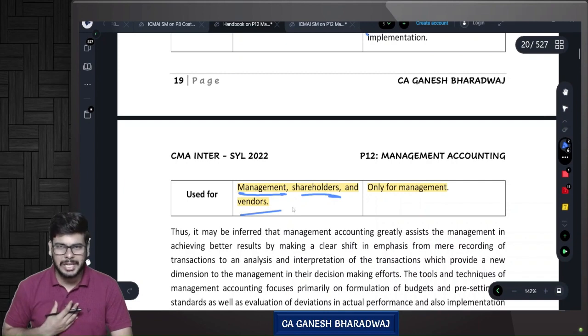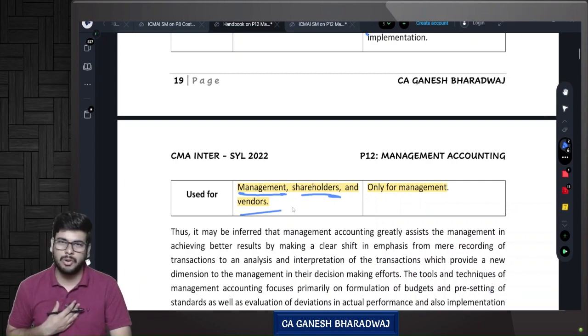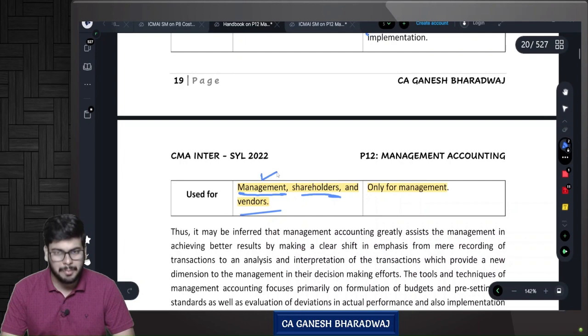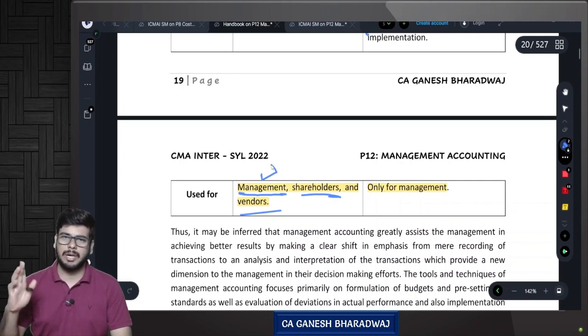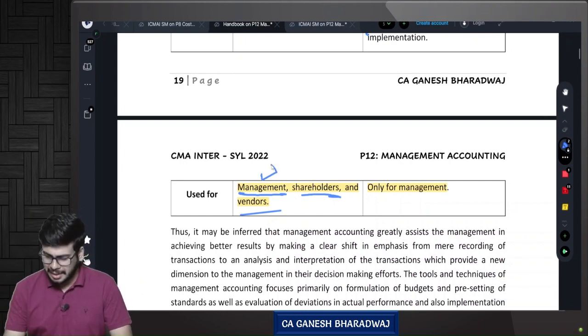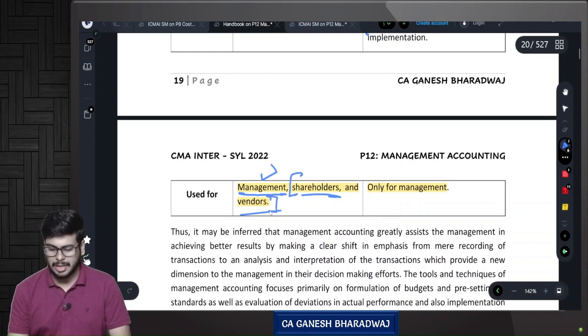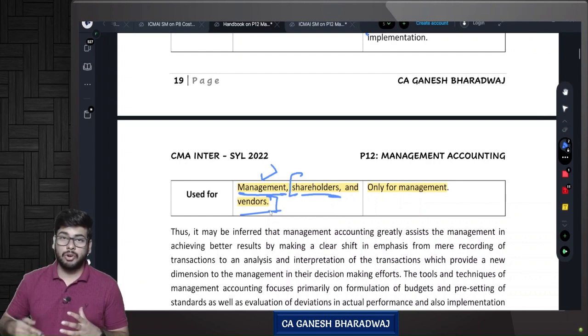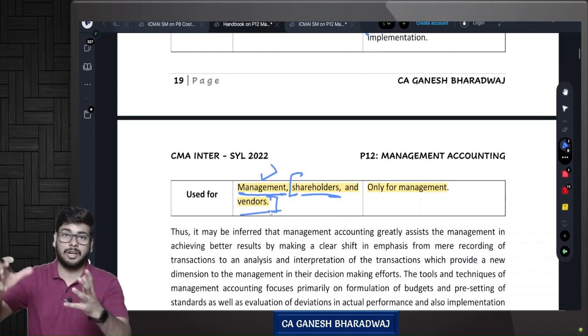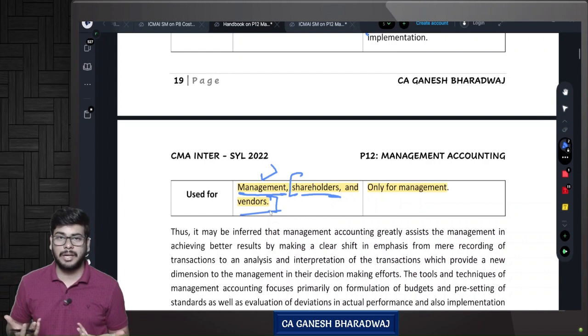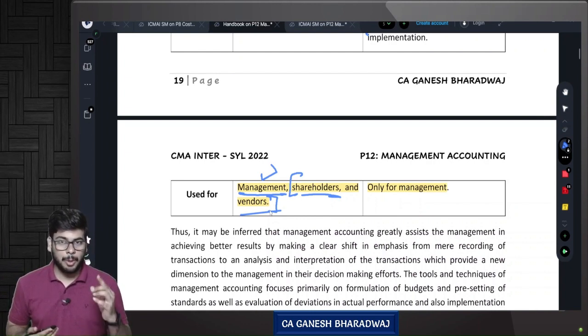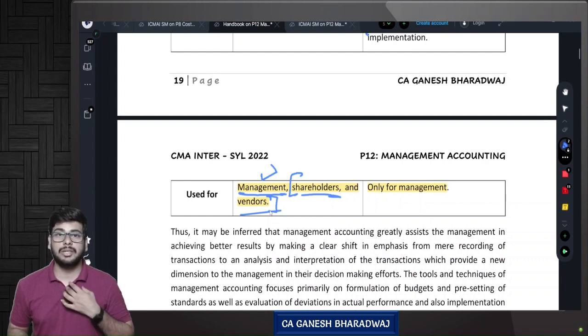Now, somewhere I differ with this point. Cost accounting is used only for management, and wherever a regulatory requirement is there, you will report it to the government. But they have mentioned shareholders and vendors. I have not seen any company that has actually gone to the outside world and presented their cost related factors, because cost related factors are very, very confidential. If you know per unit how much profit the company is making, just imagine, can this data go to the public?